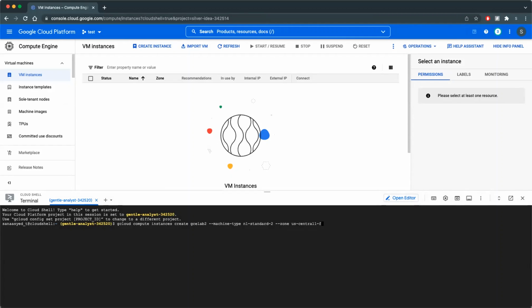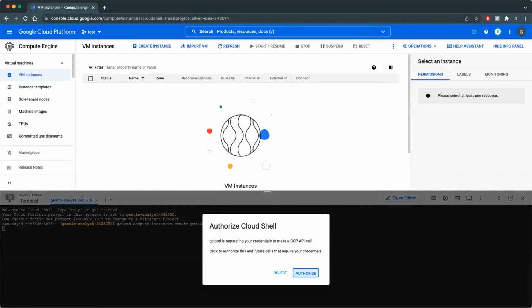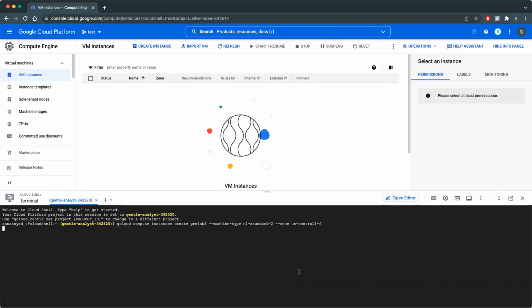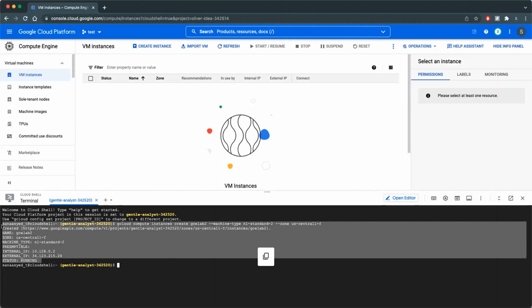So machine type really depends on how much power you need for what you're working on. And then also the zone, like I mentioned, there's different zones around the world that Google has. So we can just go ahead and run that. As you can see here, it created the VM.